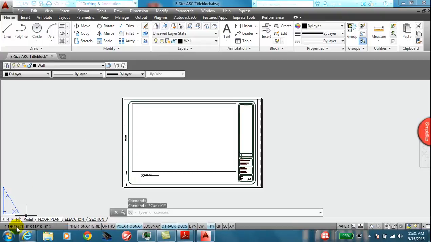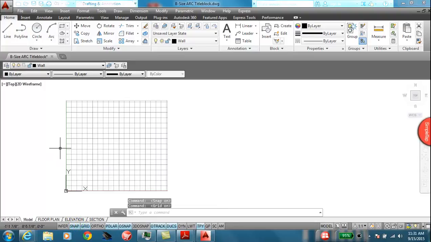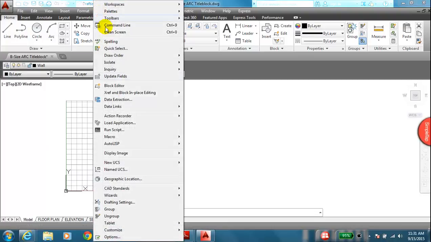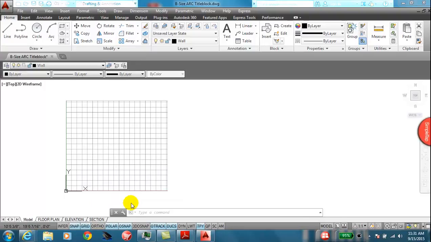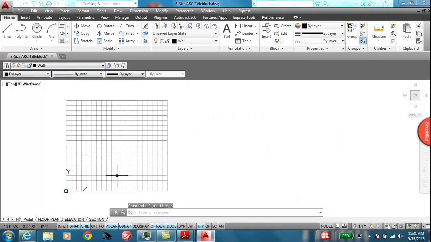So let's get started. We're going to click on the Model tab. And now we're in model space. You'll notice that the icon has changed to an XY. We'll turn on our snap and we'll turn on our grid. And we will take a look at how we can set our snap by going to Tools, Drafting Settings, and we'll set our snap for 6 inches and our grid for 12 inches or 1 foot. And we'll okay that. The other thing we're going to do is increase the limits of the drawing by saying Format, Drawing Limits.